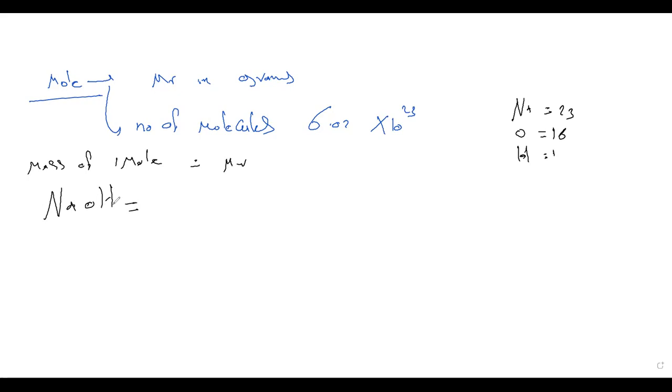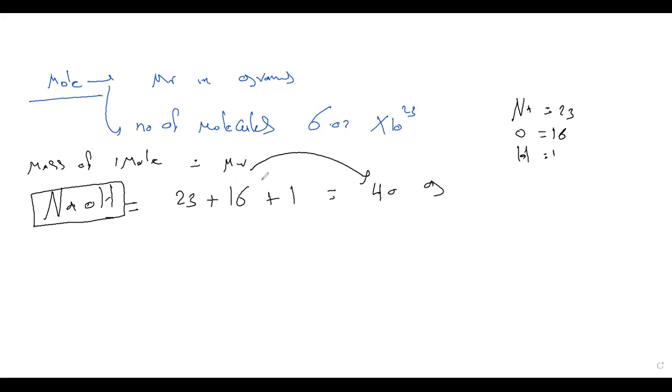First, if I want to calculate the number of moles, or here the molar mass, the mass of 1 mole for NaOH: Na 23 plus O, which is equal to 16, plus H, which is equal to 1. So it equals 40 grams. What can I say this 40 grams is? The molar mass of NaOH. Or what else can I call it? Mass of 1 mole. So mass of 1 mole is equal to molar mass.